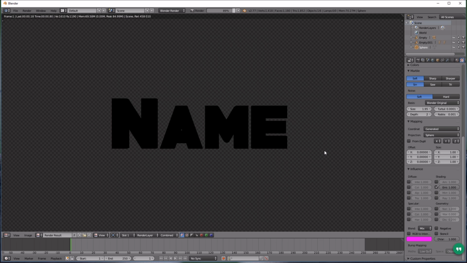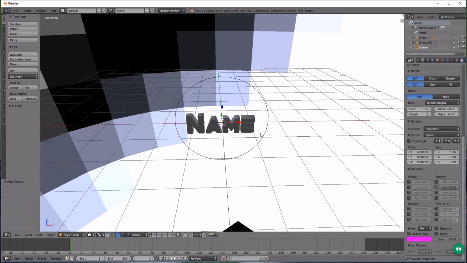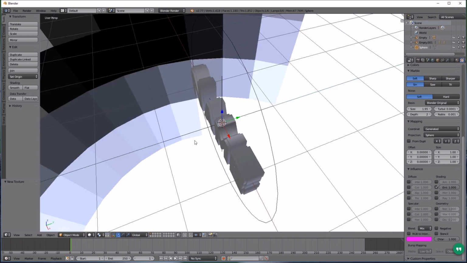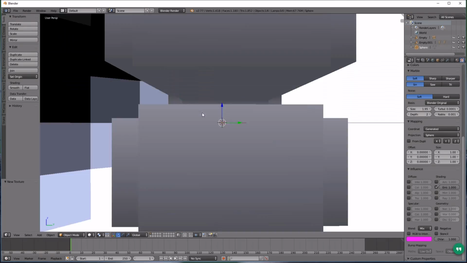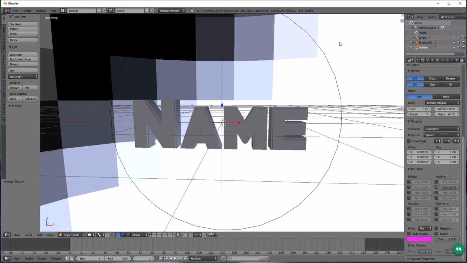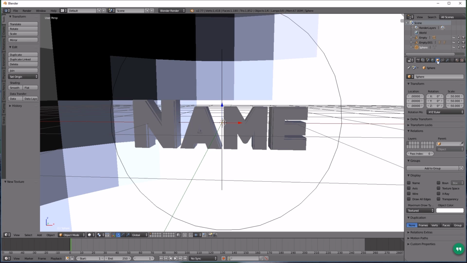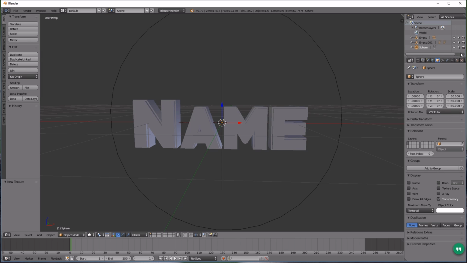And now, as you can see, it looks the same, but we're gonna set up some materials on our text to make it look awesome. So to hide the Lightroom without it having an effect on what our area looks like, you're going to want to go to here and hit Transparency, and then click this. This basically hides it from the viewport, but when you render it, it still lights up the scene.